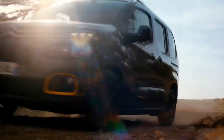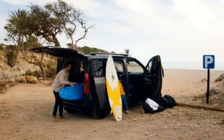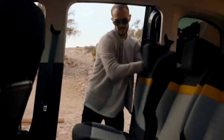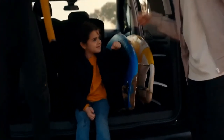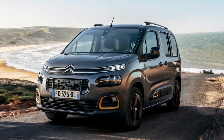If you carry out most of your driving in urban areas with lighter loads, then one of the petrols is a safe bet. Don't expect your Berlingo to win any track days, it's about comfort first and foremost. As such, it manages to smooth out all but the worst ruts and potholes, and its steering is light for easy low-speed maneuverability, rather than intricate cornering precision.